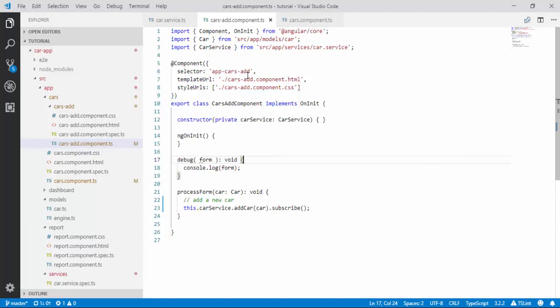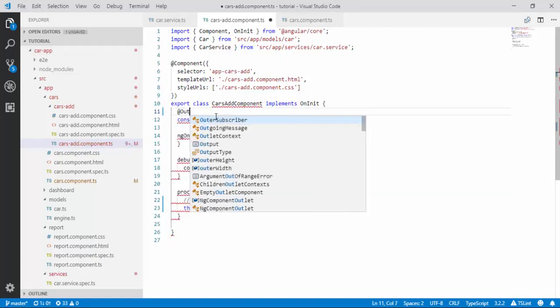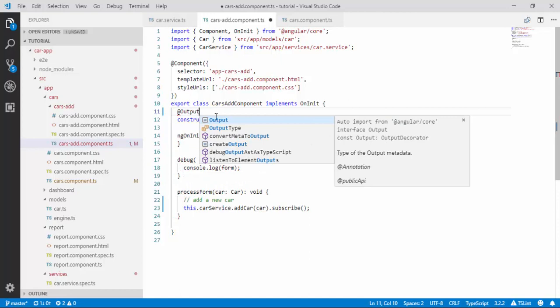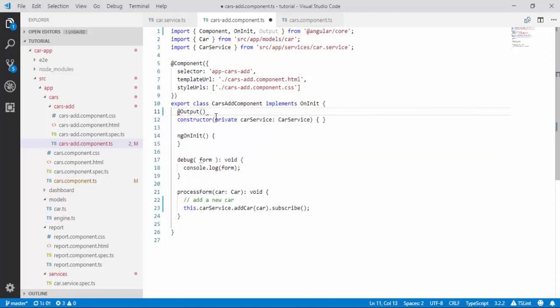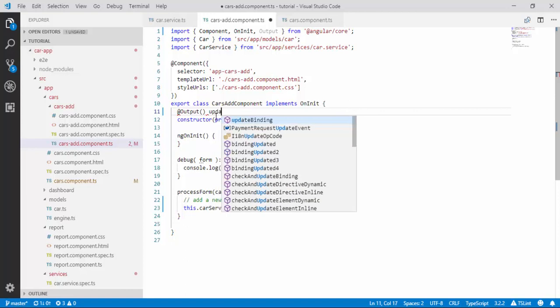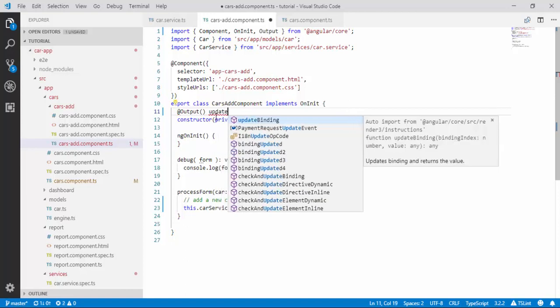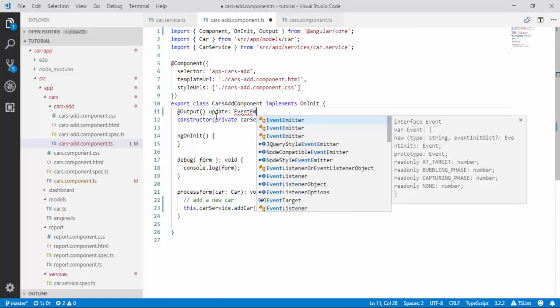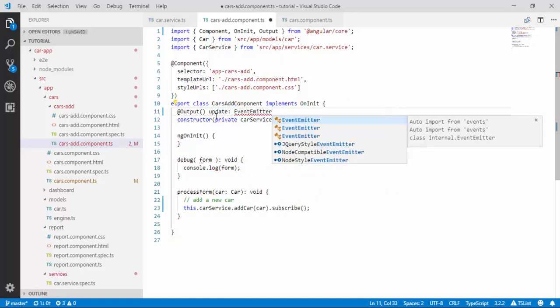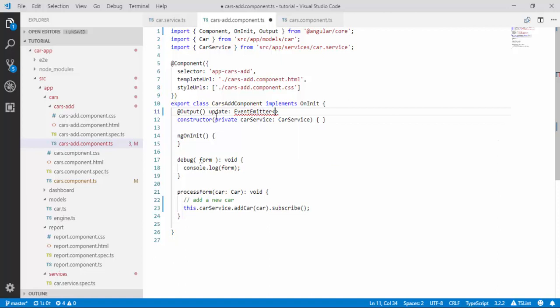So for this we need to have an output in our component like this. Here we define an event. So let's say what the event name would be. Let's say update, and this is going to be an event emitter. You can put here any type of data that you want to emit with this event.